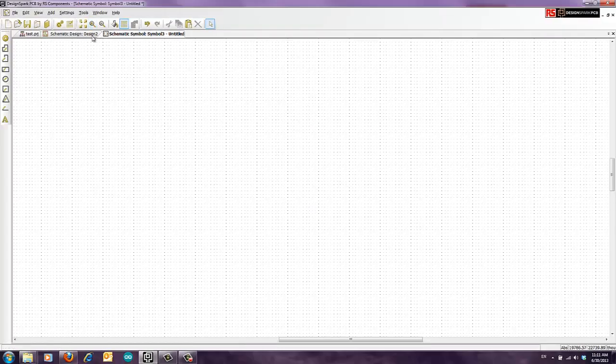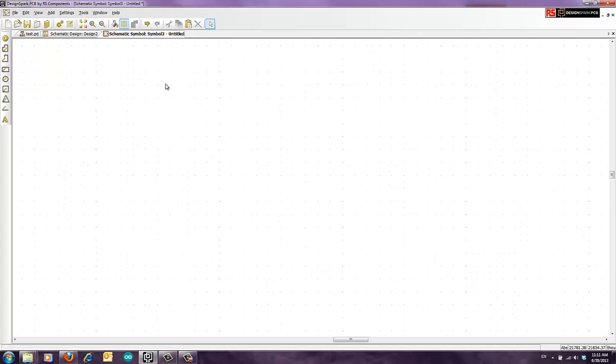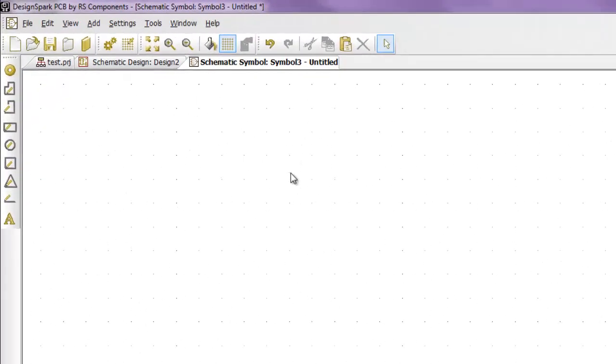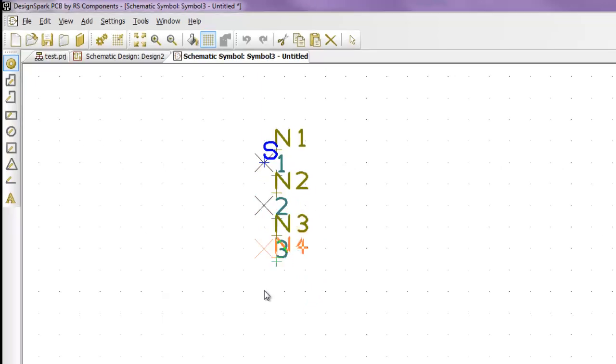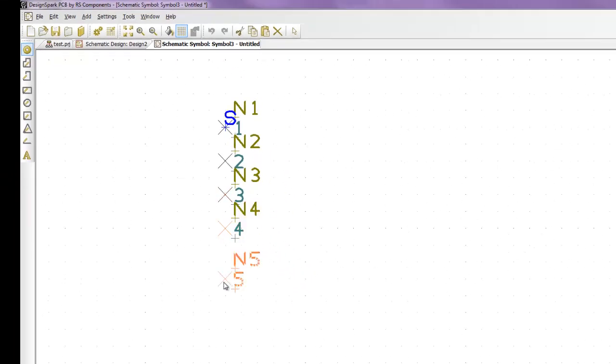Let's zoom in a bit. So between one dot and the next dot is 50 thou. You don't want to draw your diagram too big, or later it will not fit into the rest of the project. Now this icon here is the pad. You can click on add from the menu, or just click here, and then click to place pads. Let's space them 2 apart. It doesn't really matter how much you space them at this point. Remember, I need 6 of them.